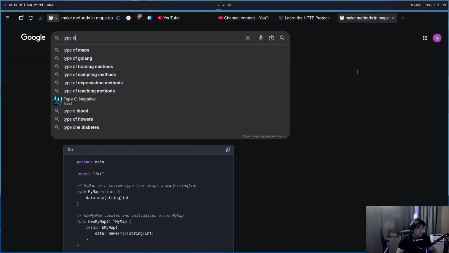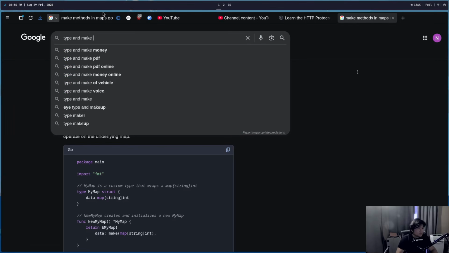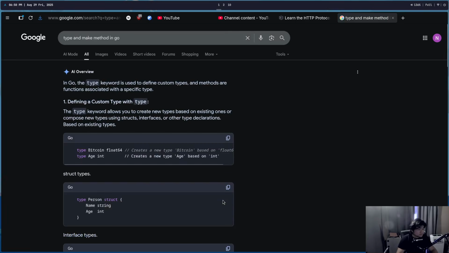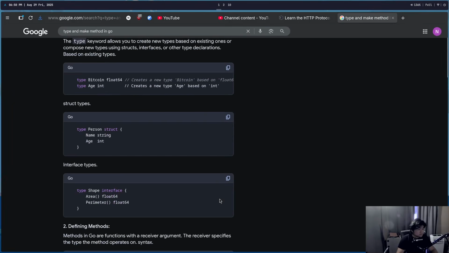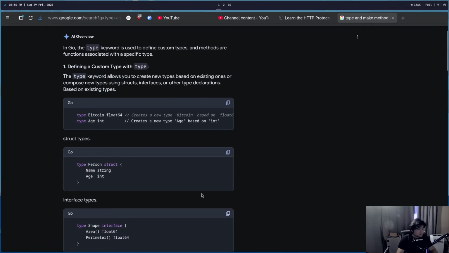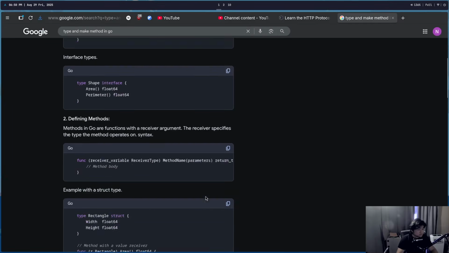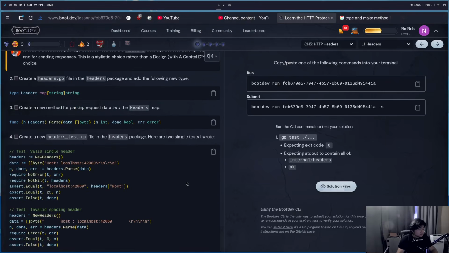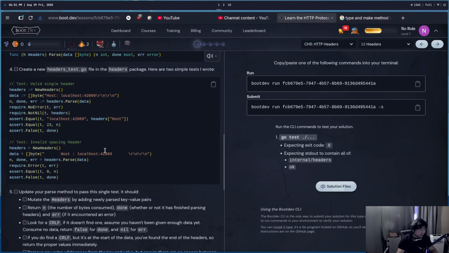Type and make method in Go. Okay, I get it now.